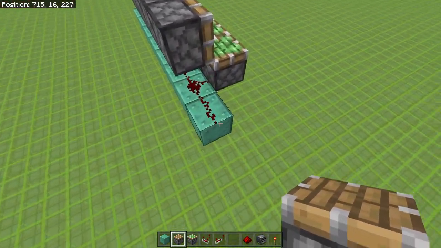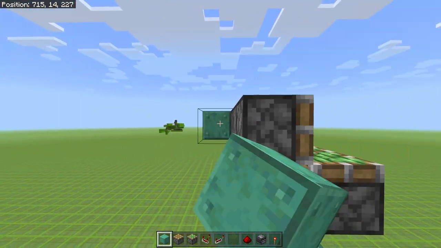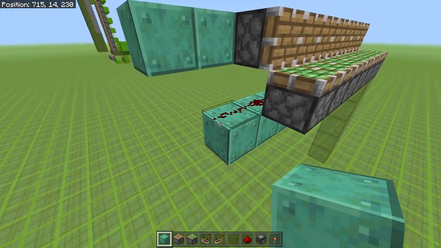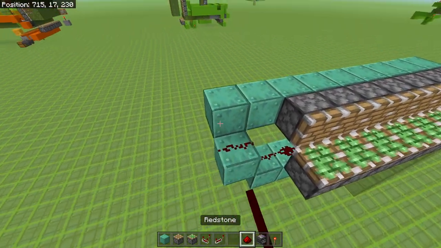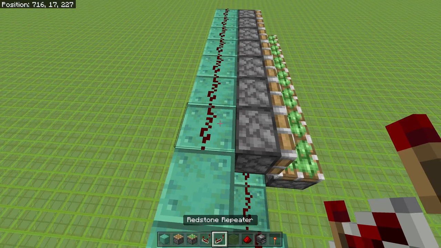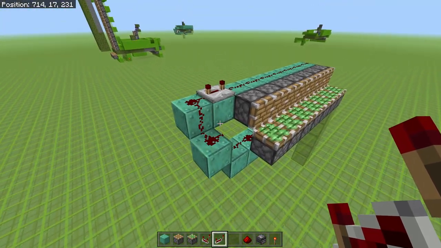There we go. And then you can come around the back here, and on the back of those pistons, you place solid blocks, and it's going to come out by 2 blocks extra. And then we're going to put redstone, redstone, miss one, and then redstone all the way along here. And the place where we missed one, we're going to put a repeater on full delay.